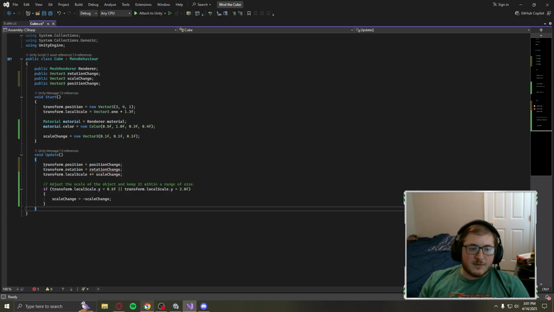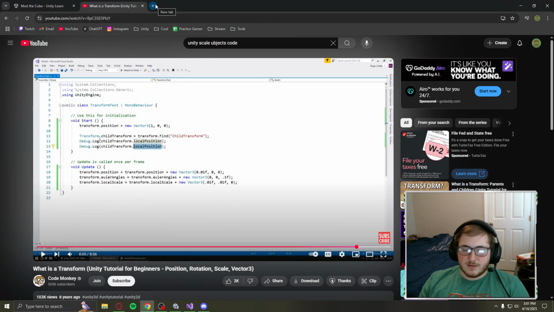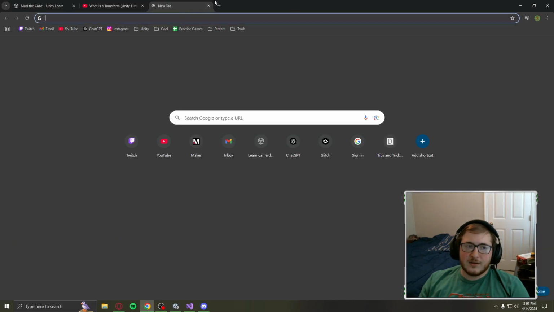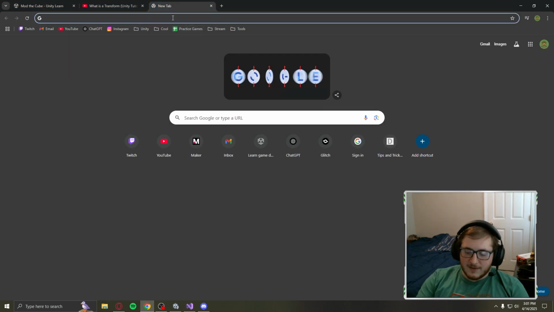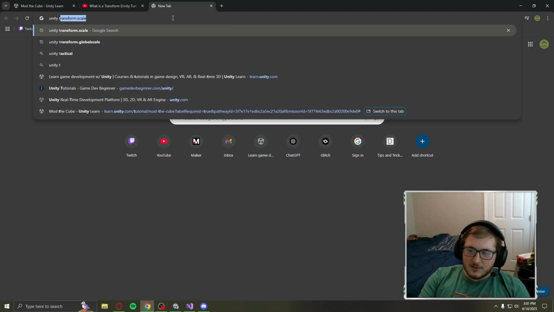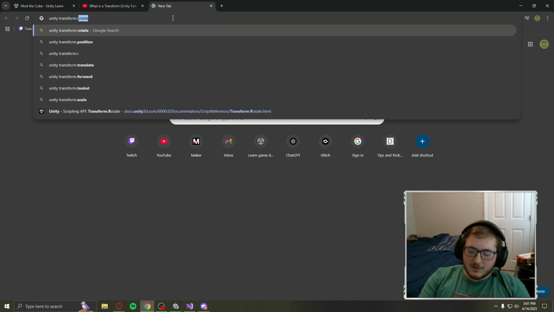Okay. So while I'm doing this, let me look at Unity transform dot rotation.